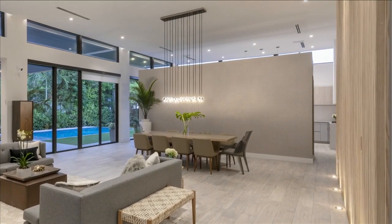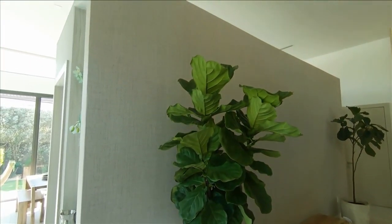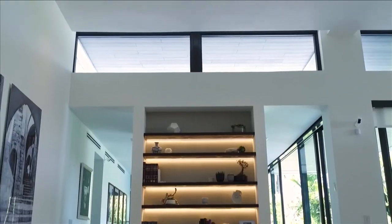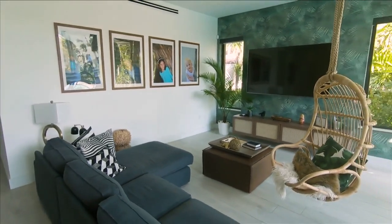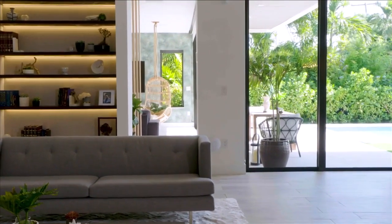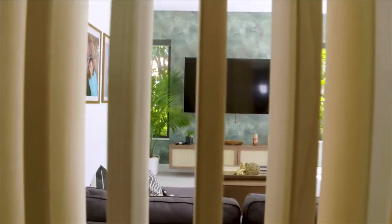In an open floor plan you still have to provide functional elements, and it's best to take advantage of those elements to create impact. This wall doesn't go all the way up to the ceiling, which works great with the open floor plan and high ceilings. Another wall has recessed shelves with lighting to create a transition into the family room — the family room is about 10 feet high while this space is 14 feet, so it creates a nice transition. It's a decorative way to bridge the gap of ceiling heights.